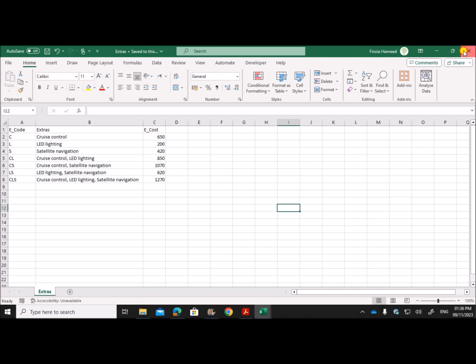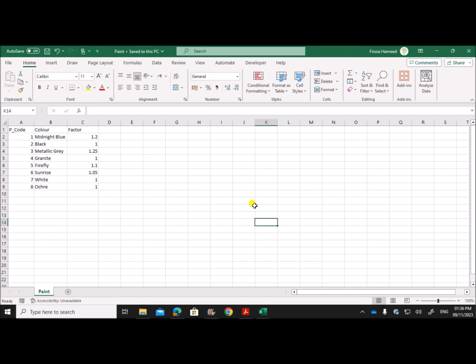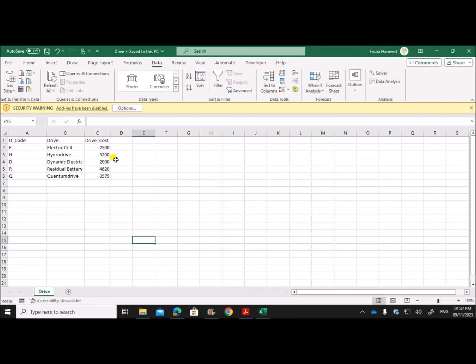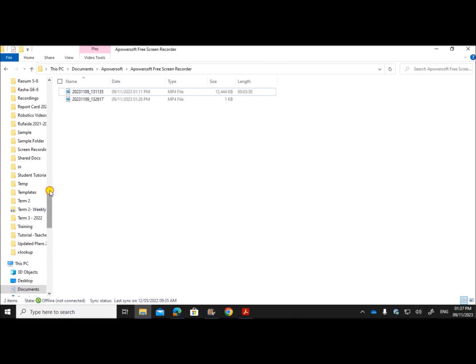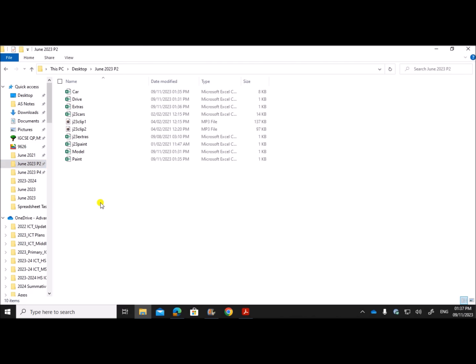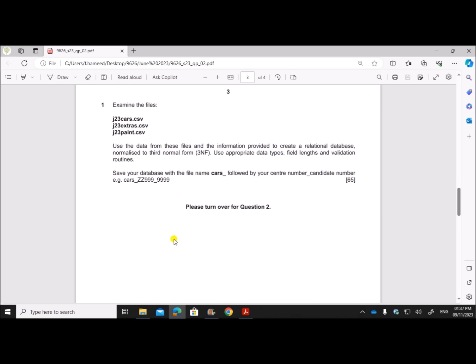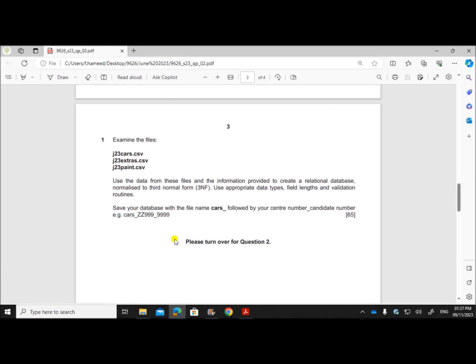Now let's save the tables. So we have 5 tables: car, drive, extras, model, and paint. Now we have to create a database using these tables.